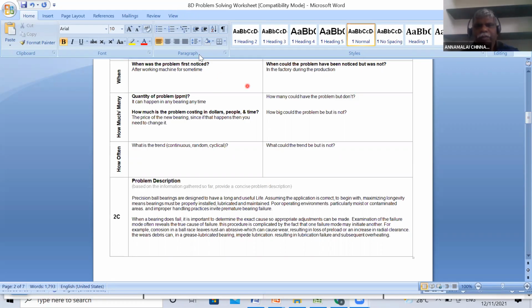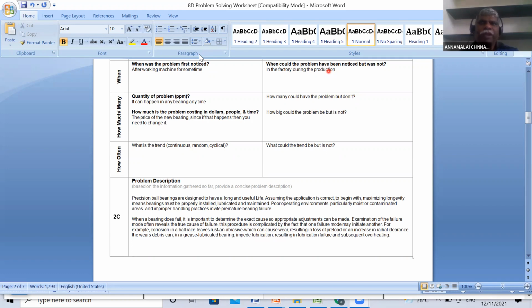So how long does it take to perform an 8D report? Yeah, that is a good question. Again, it depends upon the nature of the problem, but it should not take more than a week. Once the problem is reported, the definition of the problem can take a day or two. Then deciding upon the containment action and implementing it will again take a day or two. Then identification of the root causes will again take a day or two, and then implementing the solution. Up to stage 5, that is implementing the permanent corrective action, maybe you will be able to complete within a week.